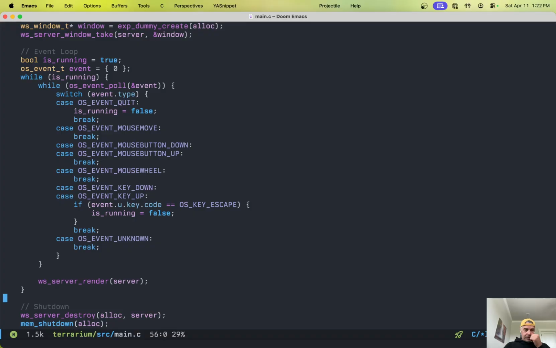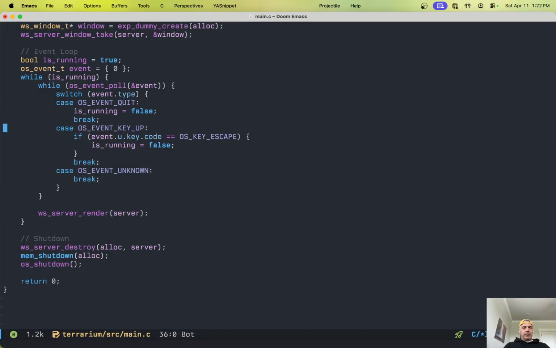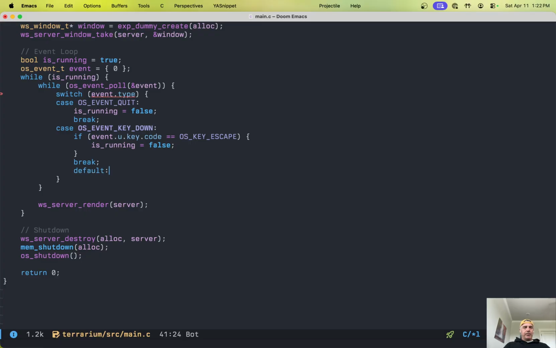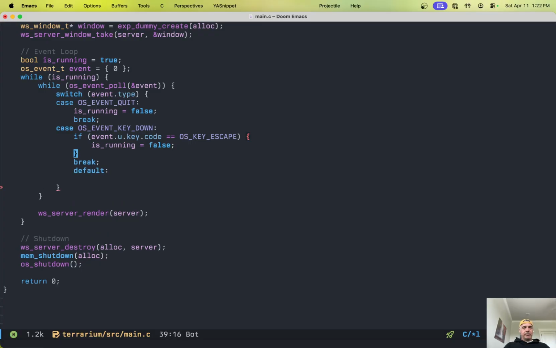One thing that we're going to do, I don't know if I want to put it in this video, but we definitely need to do is, yeah, if you quit, that's cool. But imagine, and then default, if you don't match those, these actually need to be, because we can get key down, these need to be ifs.